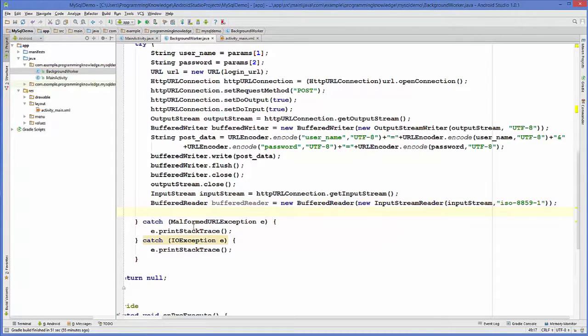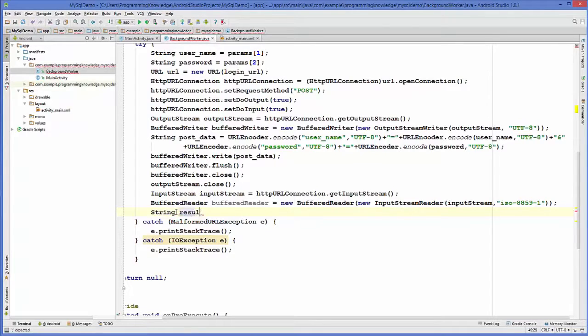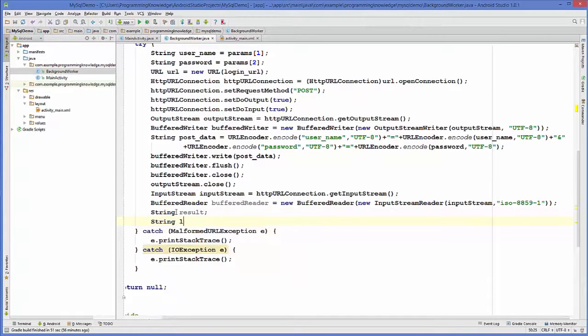And now once we have our response, we want to read it line by line and make our response from it, right? So we will just define two more variables. One is result, for example, and the other is string line to read line by line.